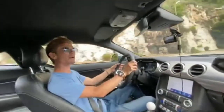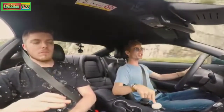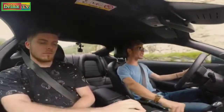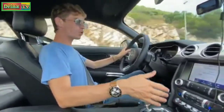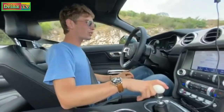The steering in sport mode weights itself up a little bit more, but for my liking it's still a little too light — these modern electric steerings — but it's still very nice and doesn't take too much away from the experience. The short throw shifter with the pedals placed well for some heel and toe — it's lovely. It's got such a bullish feeling to it. The short throw gearbox really makes a difference and that noise — I hope it comes across on camera enough, but it just sounds so good.